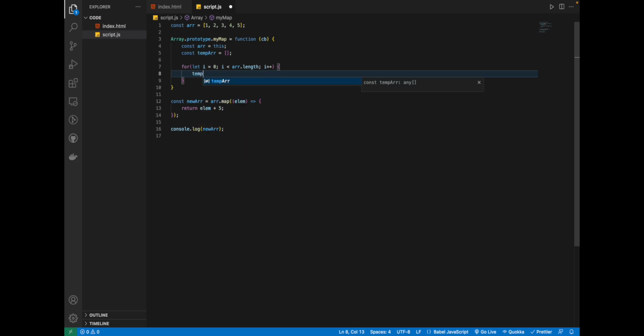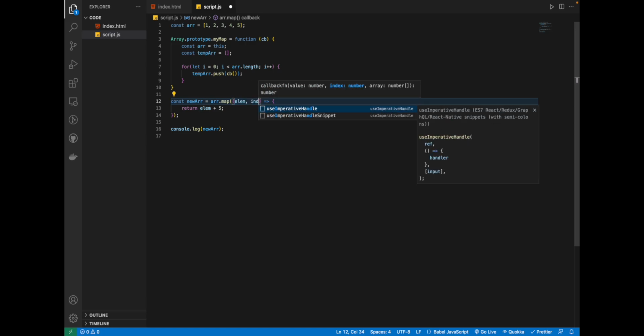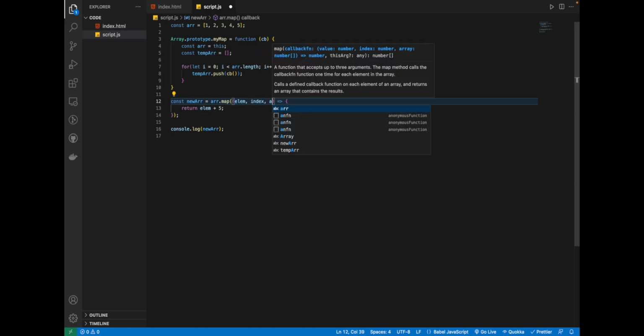So we will push the items returned from this callback function to the temporary array. And in this callback function, our first argument is the element for which the iteration is going on, the second argument is the index, and the third argument is the array itself.